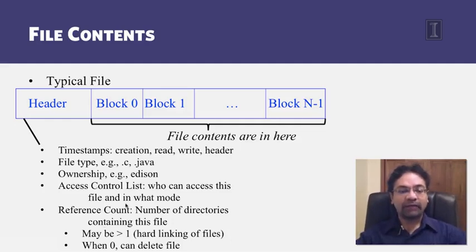Finally, you have the reference count in the header. This is an important integer that is maintained in the header. The reference count refers to how many directories contain this particular file. By default, when you create a file inside a directory, the reference count is set to 1. This means that this file is contained in one directory. However, you could hard link the same file from other directories, and this would increment the reference count. When you delete a file, the reference count goes down by 1. You'll see this when we discuss the API soon. But essentially, when the reference count reaches 0, you can delete the file. Okay? But by default, the reference count is 1, and it's incremented whenever you hard link the file.